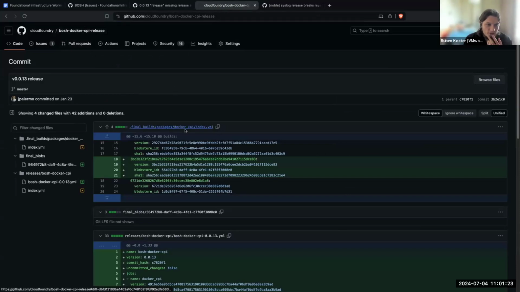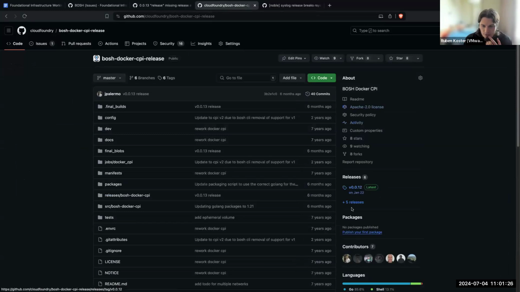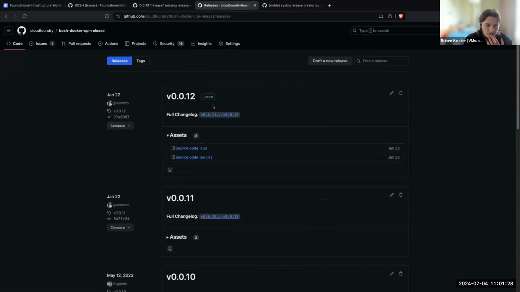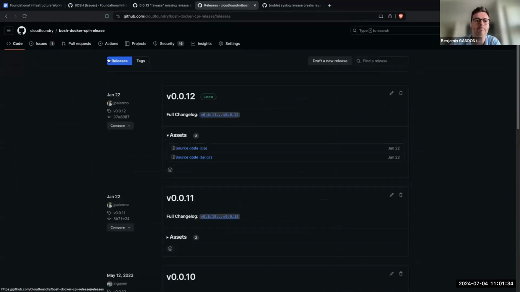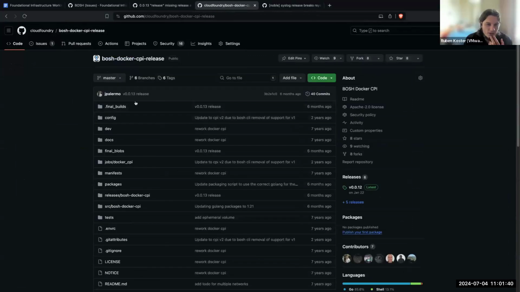No tags. There's nothing here. Not even a tag in releases, is there? There's no CI pipeline. Is there a way to add a tag from here?